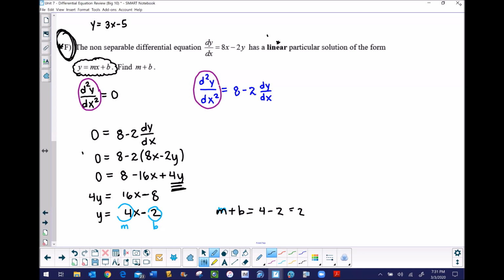I don't know if you guys have any ill feelings about the lizard problem. I think there was a lot of good things going on with it, the idea of using the second derivative and whatnot. I want to see real quickly if that's kind of on your mind. Is there a problem closely associated with that on either the Big Ten or the review?